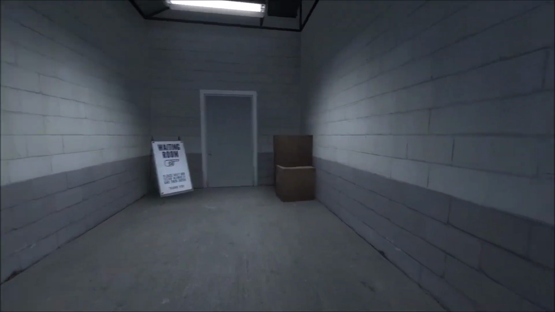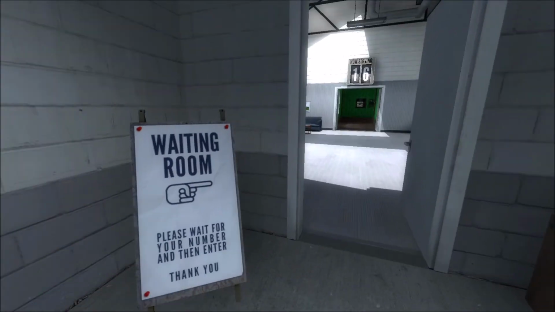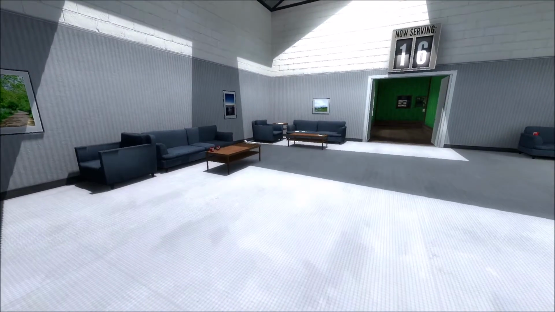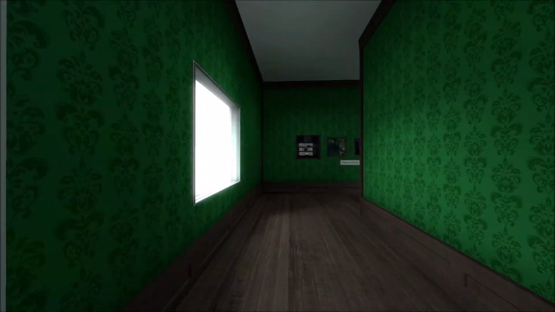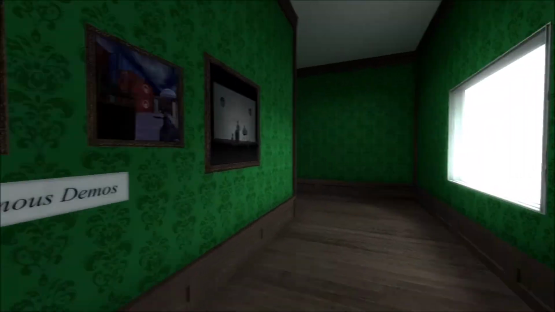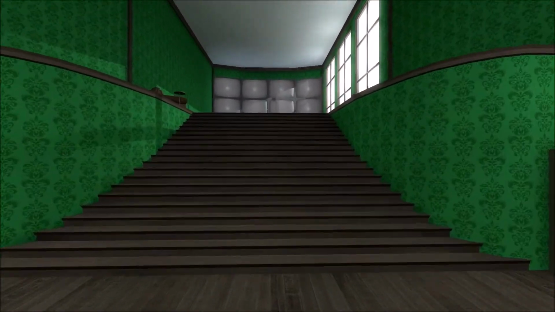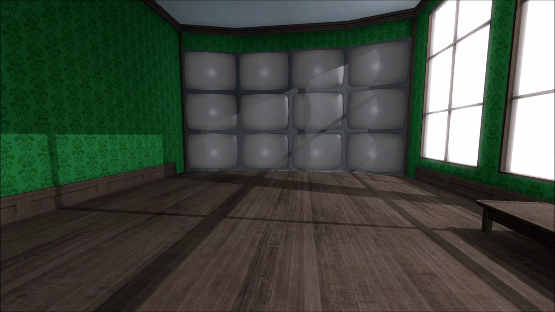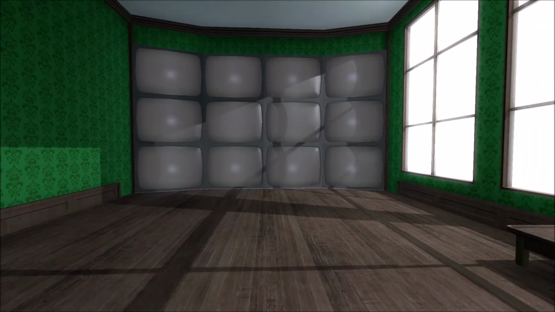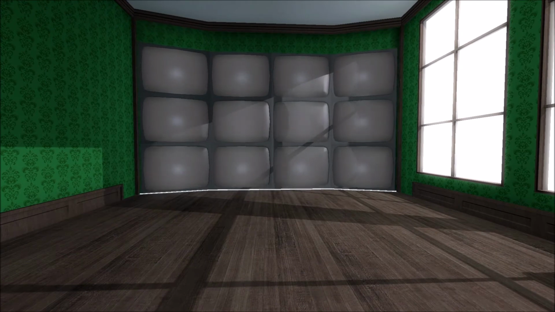Okay. Okay, I'm lost. Let's just get back to the green room and start the demo again. I must have done something wrong the first time. All right. Well, I'm gonna go ahead and go through then, I guess. Okay, here we go. The Stanley Parable demo, take 2. Finding the demo, learning exactly what the Stanley Parable is. Here it comes.